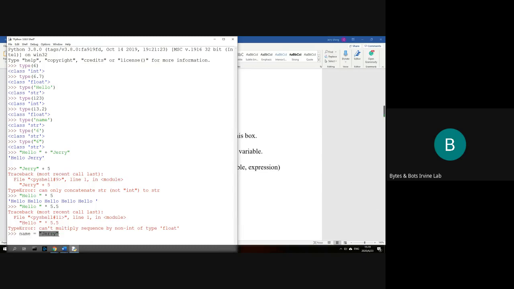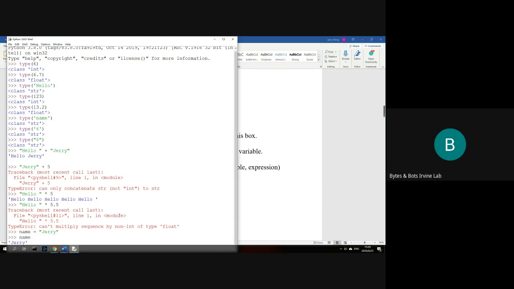The right hand is a value that you save into this variable. So this is a box, and this box is called the name, and you put the value which is Jerry into this name. So right here when we type name, it will print out Jerry. Can you see that?